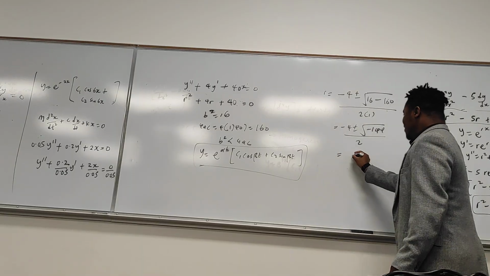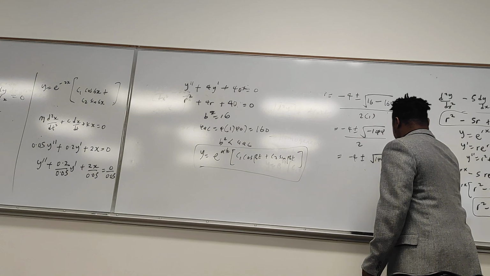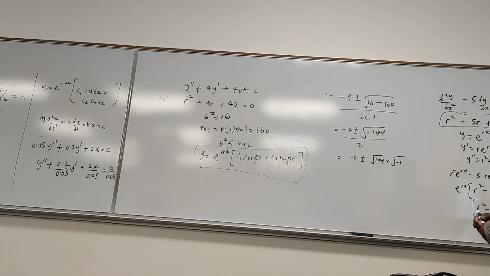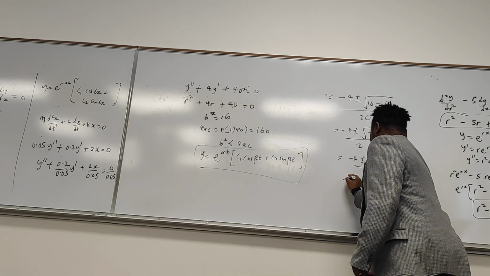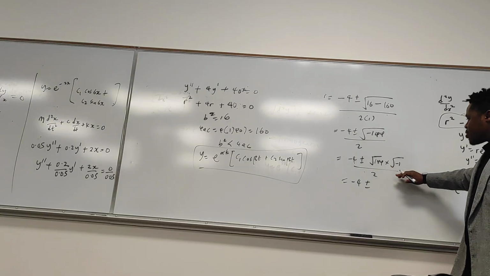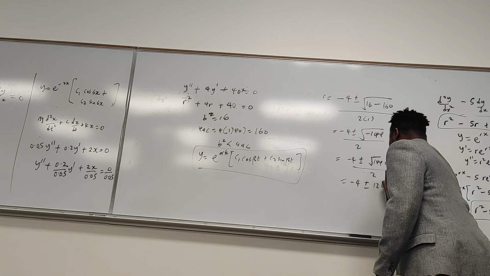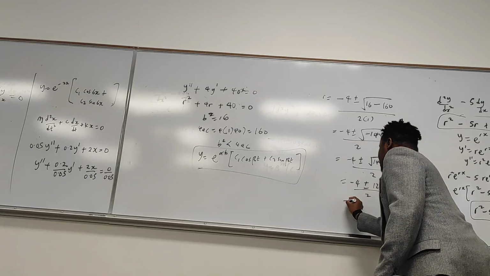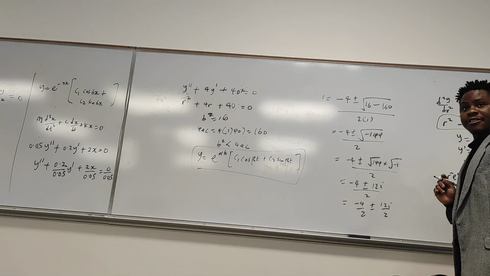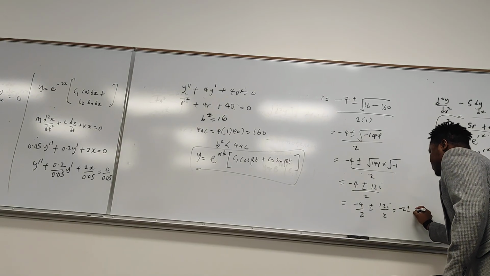Okay, so minus 4, this could be the same thing as square root of 144 multiplied by square root of minus 1. Do you agree with me? Yes, we could do it like that, divided by 2. That would be minus 4 plus or minus, what's square root of 144? 12. What's square root of minus 1? I. So that would be 12i over 2. That would be the same thing as minus 4 over 2 plus or minus 12i over 2. Right? That would be minus 2 plus or minus 6i.